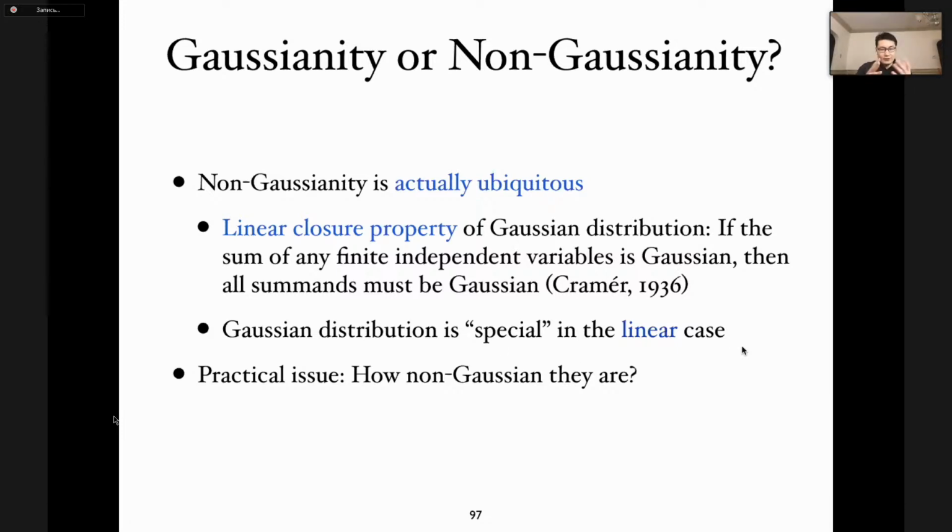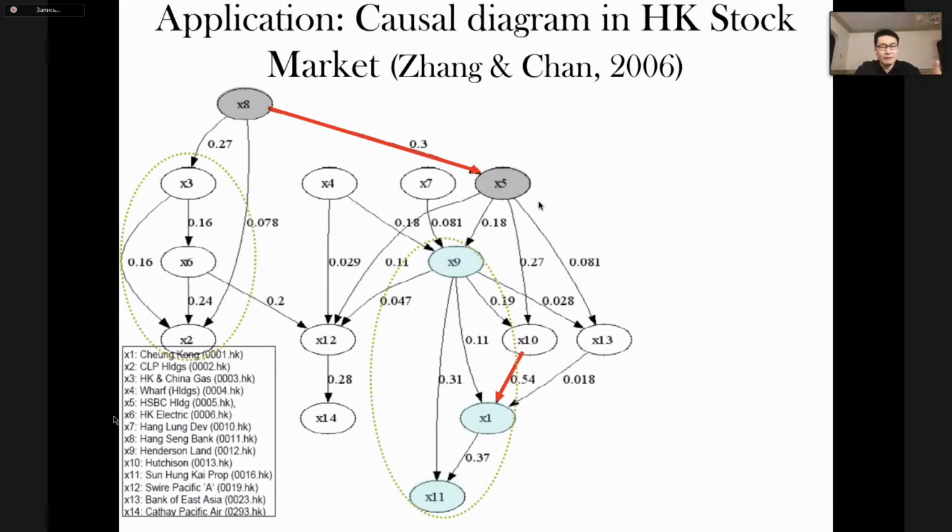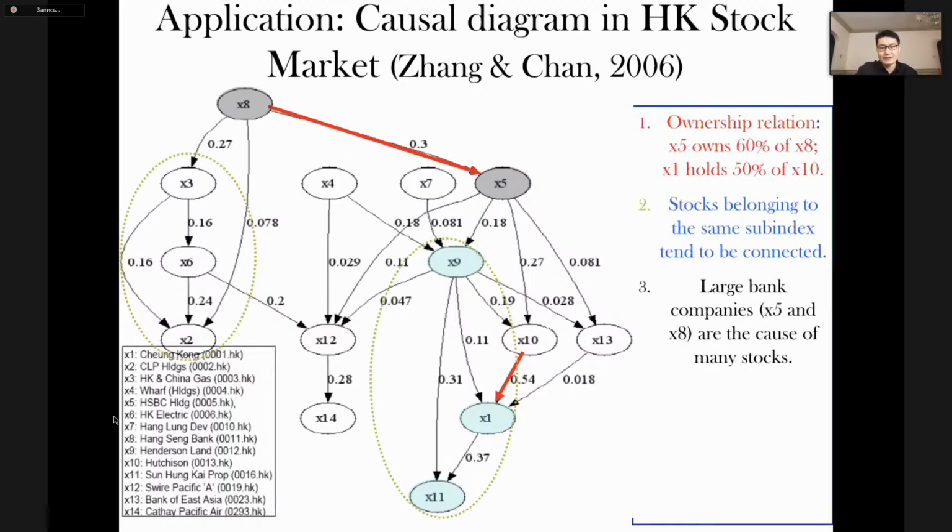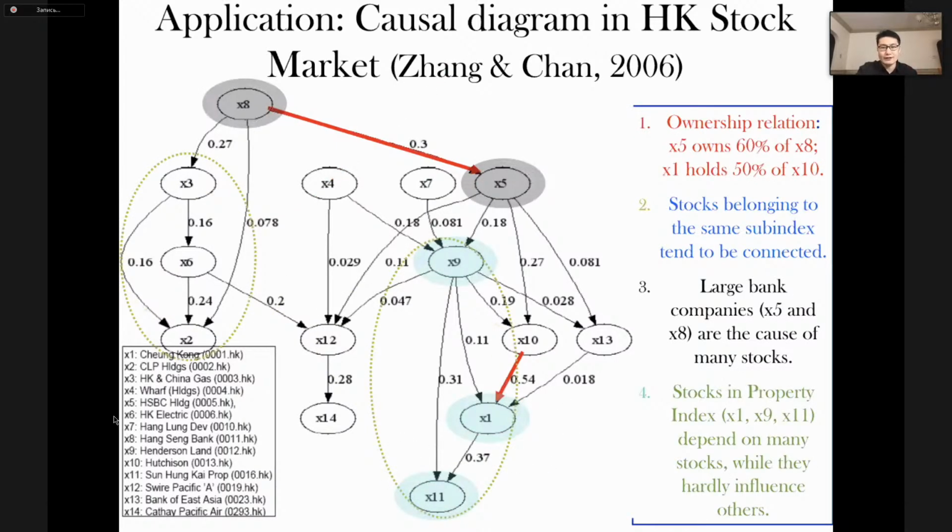You can also say that if we have a linear world, if the relationships are linear, then the distribution shouldn't be Gaussian. Of course, the practical issue is how non-Gaussian they are, and how many data points we have to make use of to really discover the non-Gaussianity of the distribution. Here you can see an application of some extended, modified version of this method to analyze the Hong Kong stock market. Here you can see 14 major companies in Hong Kong, and we analyze the daily returns. With daily returns the resolution is very low, and the causal relations seem to be instantaneous without a time delay. I'm going to skip the details, but the information is largely consistent with the background information or domain knowledge in the stock market.